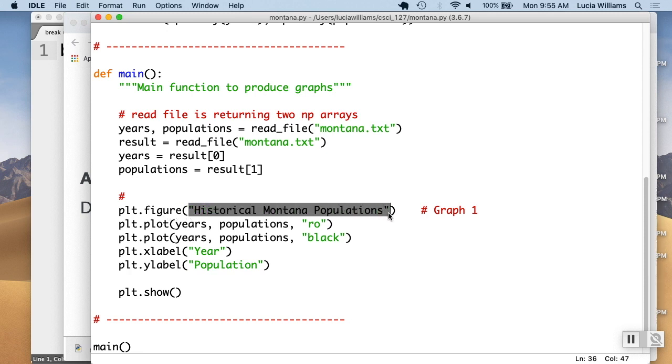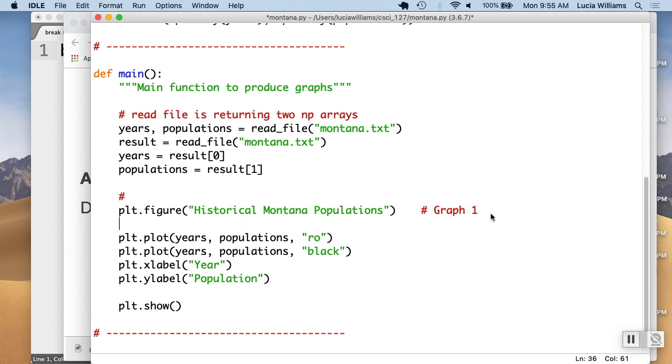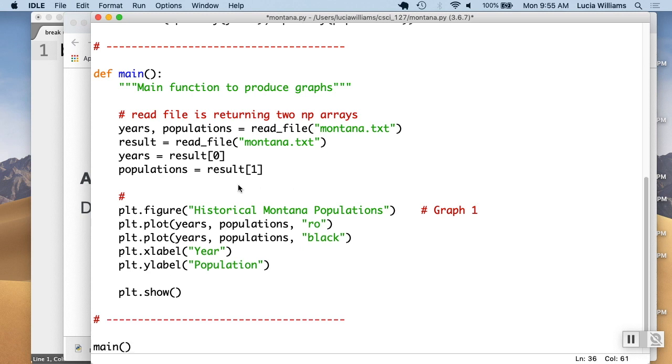We're not going to go in depth into how Matplotlib works, but if it helps you to think about it this way, for this figure that we're working on, we're setting the name of the figure to historical populations.